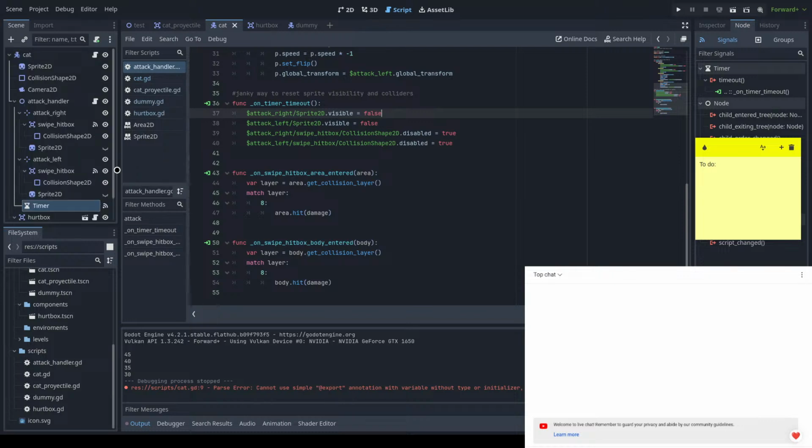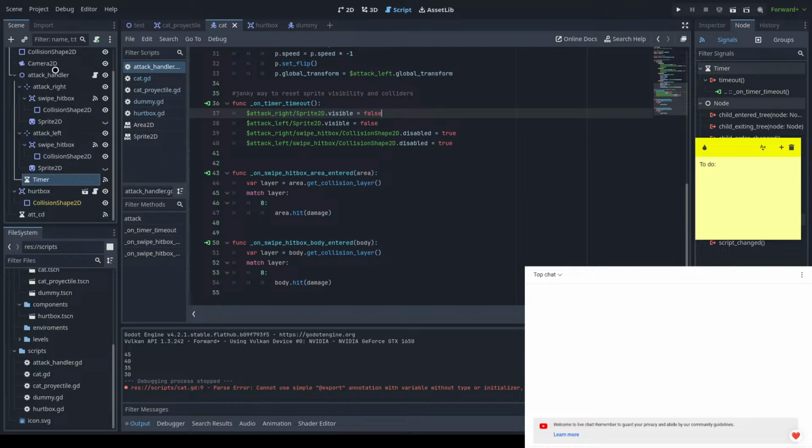Oh right, this is the attack handler one. I should totally give this a name. Let's call it attack visuals timer.